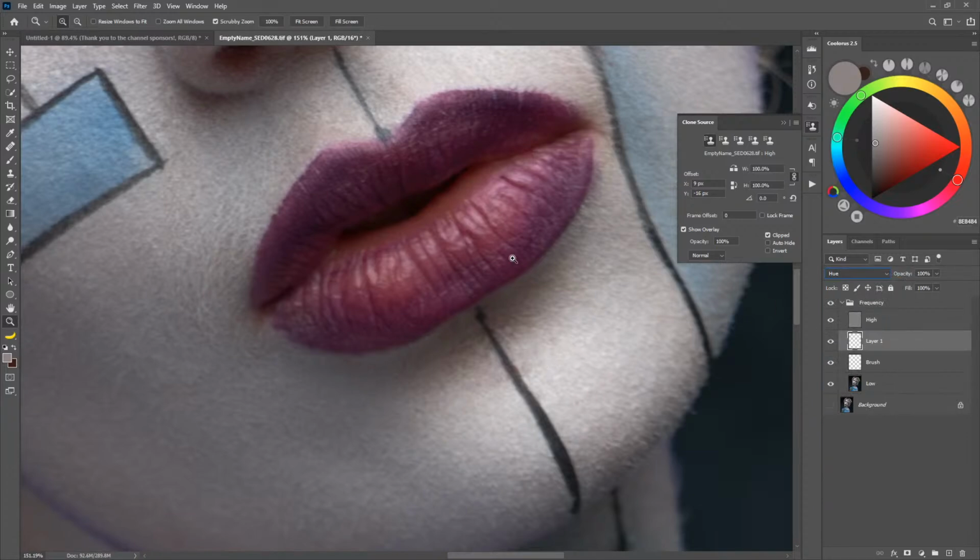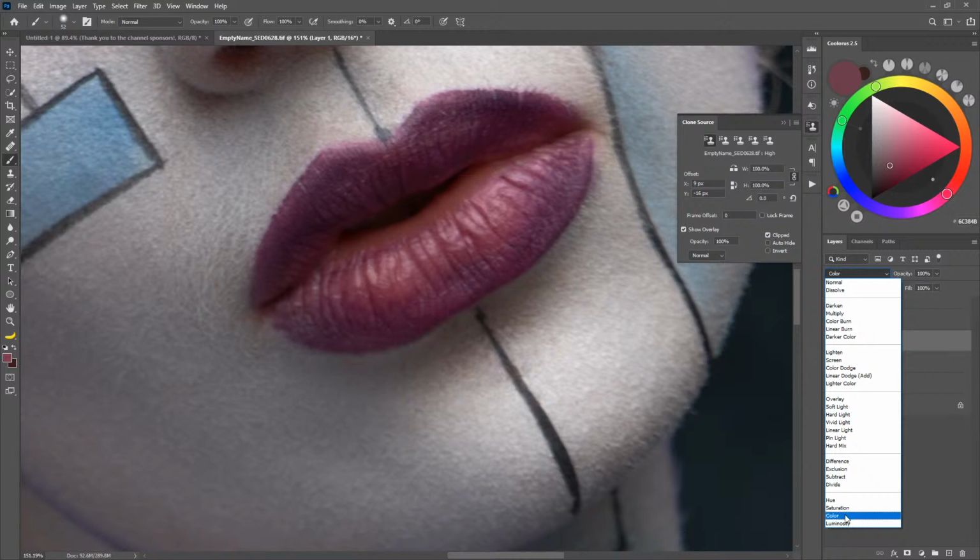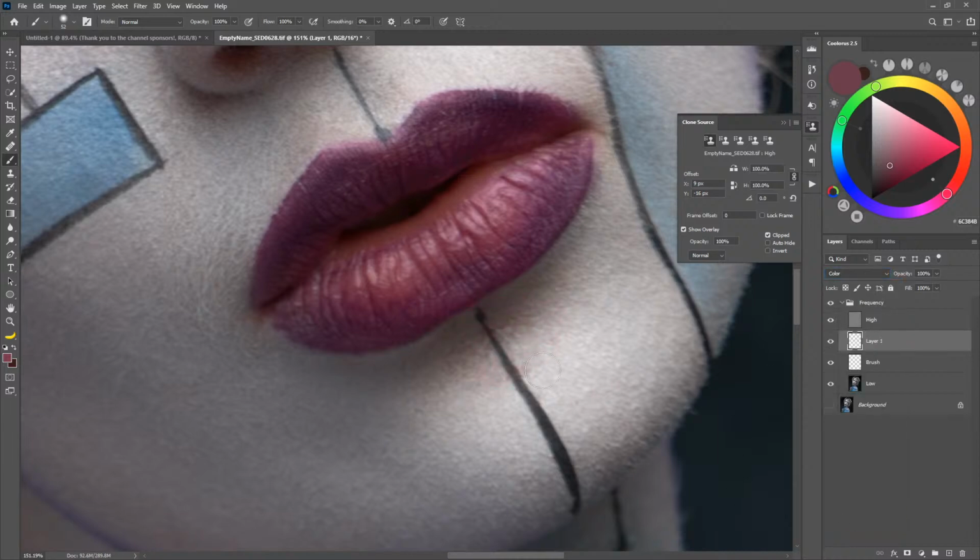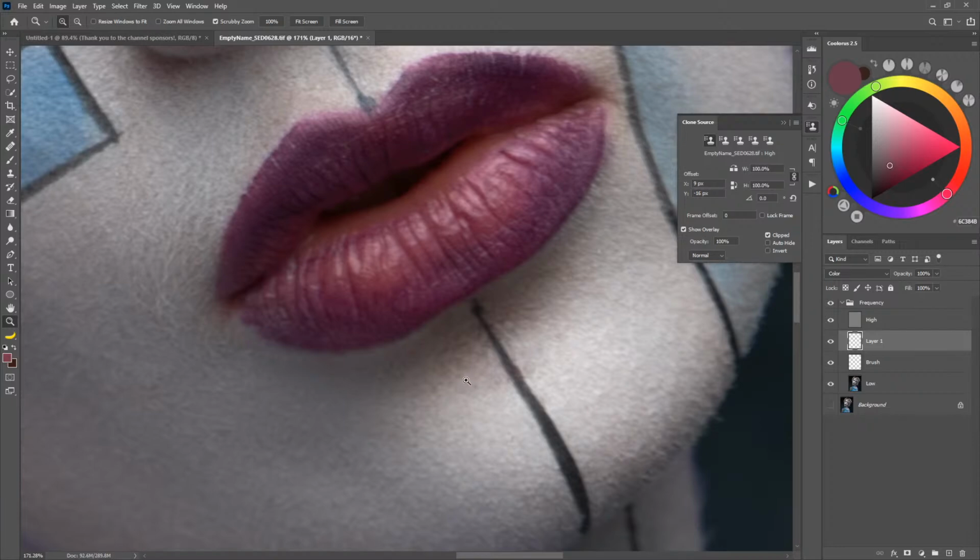Now, in hue, we can do anything, similar to what we were doing when we were painting the eye earlier. If we grab this red color, for example, and you paint in here, that should be showing. Let's try color. Here we go. We want to get rid of this tan by painting in white. We can just grab this white color, or whatever this color is in here, and paint it in here. But it's going to desaturate all of its neighbors and take away a lot of that character that we're trying to grow.